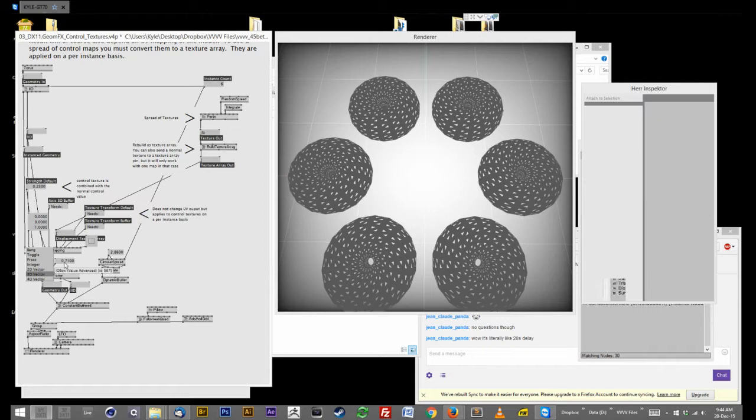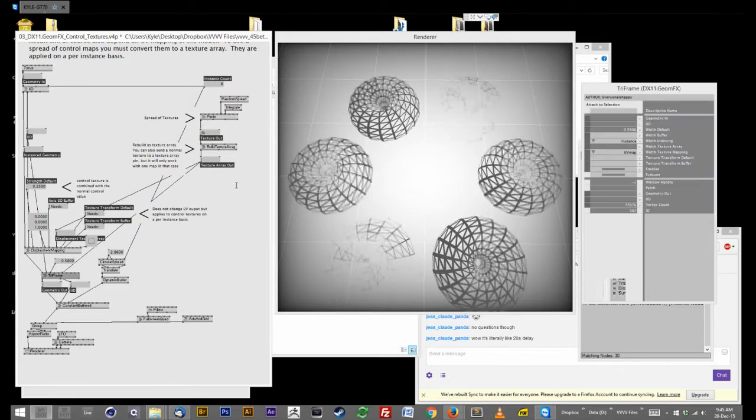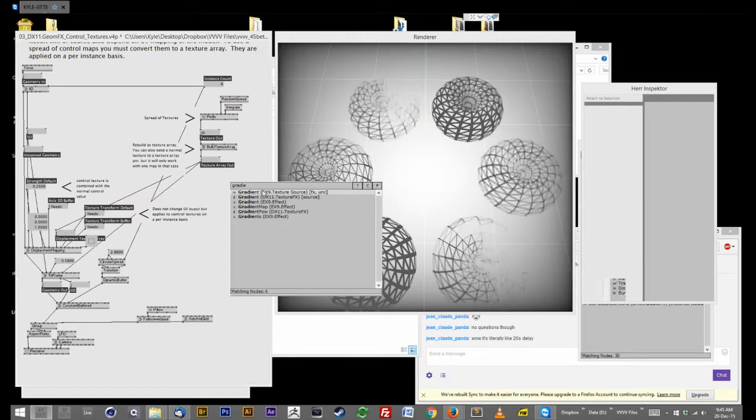This tri-frame takes your triangles and makes a lot more triangles. It's not very performant, but it's fun. So we've got our single input, and it's doing that, and then we can do the same thing with a buffer, or in this case, with the texture array. At the moment we're just using some noise on that, but for example, we can use anything from all of the very nice texture effects.